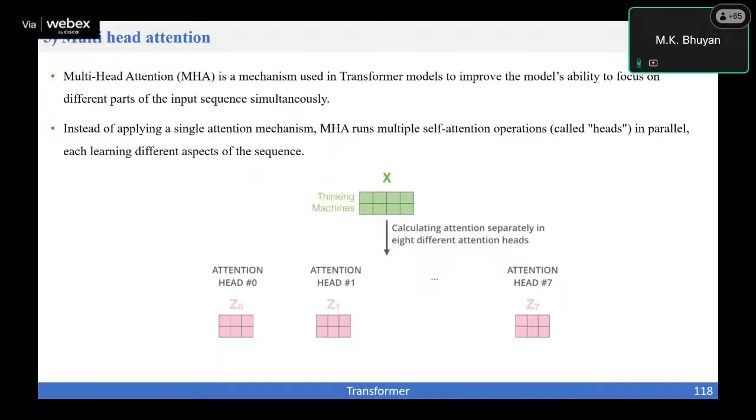Okay. So you can see why we consider multiple attentions. Suppose I consider one sentence, maybe something like "the cat sat on the mat". If I consider only one attention, it may consider "sat on", but it may not consider "sat on the mat". That is why we have to consider all the aspects and all the contextual meaning of the sentence and the words. That is why we use multi-head attention: instead of a single attention, we use multiple attentions.